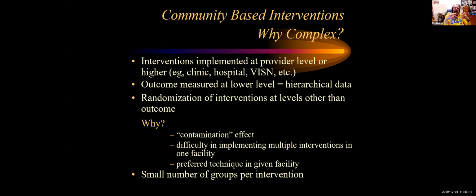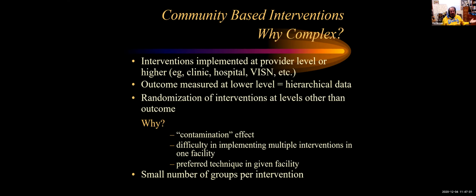One is, if you were, for example, providing an intervention, explaining in a new way to an individual why they should quit smoking, and these individuals are going to the same physician, and this physician needs to, well, this person is in the intervention group, so I've got to explain something different to them than I do to a control patient who's also seeing me. You can see how it's very easy for there to be contamination. Something about the way the intervention is delivered can get into the interaction with a control patient.